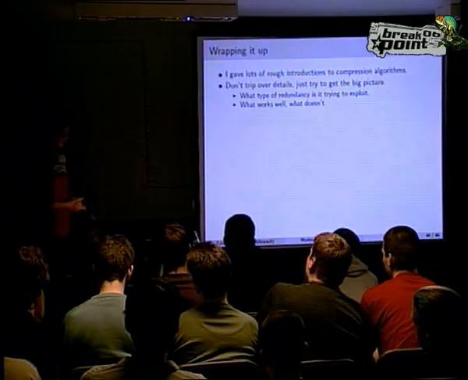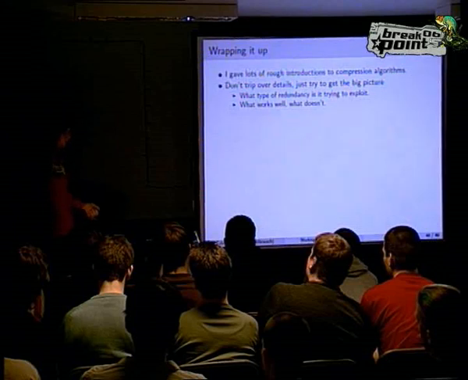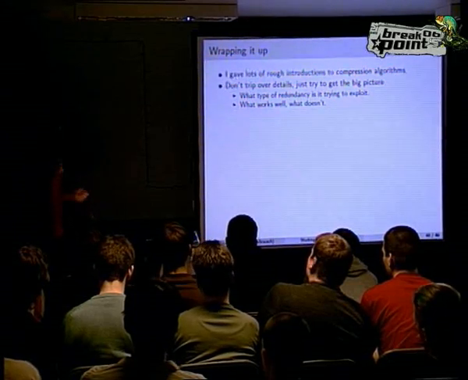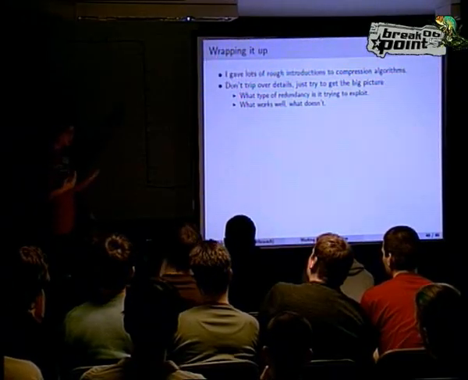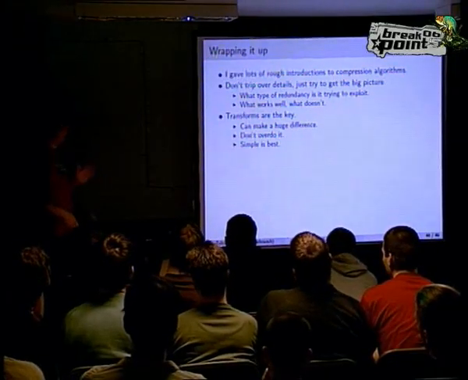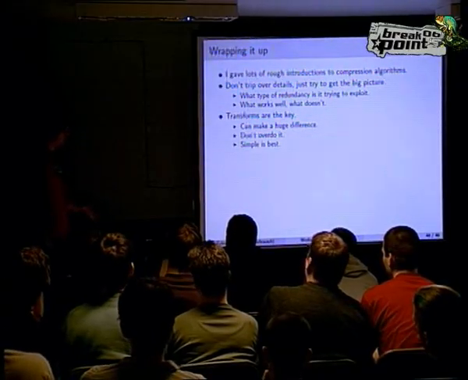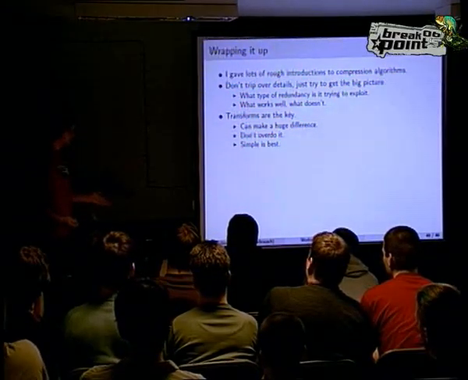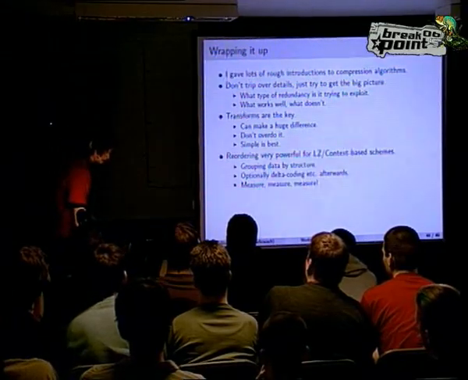And yeah, just don't get too much into this when you just want to improve your compression. The details are not that important, actually. It's important what kind of data your algorithm can pack and what kind of structure you can exploit and what works well and what doesn't. And transforms are the key to that. This is what makes a huge difference. This is what makes the difference between an intro that is 64 kilobytes and an intro that is 80 kilobytes. You don't have to overdo it. Simple transforms are usually best. And it's very easy to do usually.